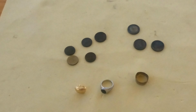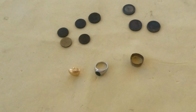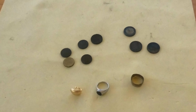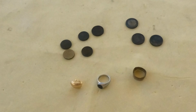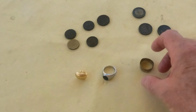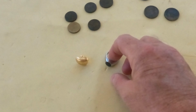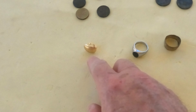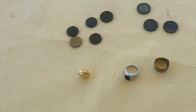Excellent. Well, a quick show and tell from today's adventure. It was quite a rough set of waves, and I was getting thrown all over the place, but there we go. Anyway, first off, a few euros, so not too unhappy about that. And then we got a hat trick of bling, and first one is a silver ring, stainless steel ring with a black stone, and best of all, a gold earring. So that was quite worthwhile going.